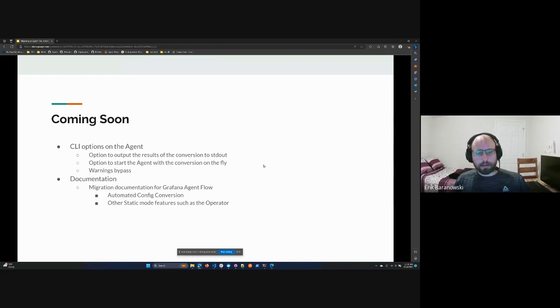I think the automated config conversions here are a piece of that, but there are other things that are not entirely part of just a configuration file translation. There might be other things, and we mentioned here the operator, where the way we do that might differ in flow versus static, and then there are some other instructions needed for those particular cases. Okay, and I think that covers that.